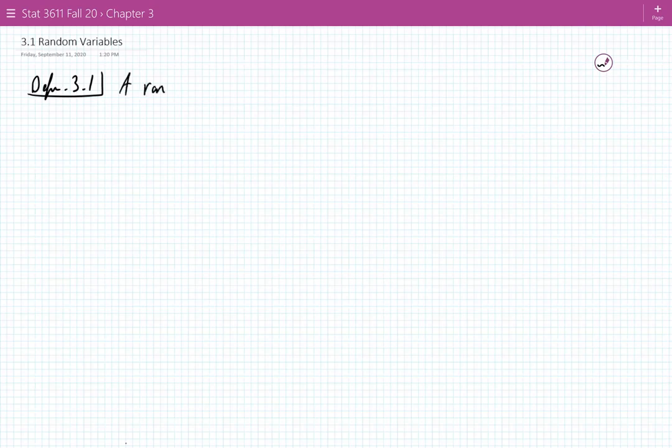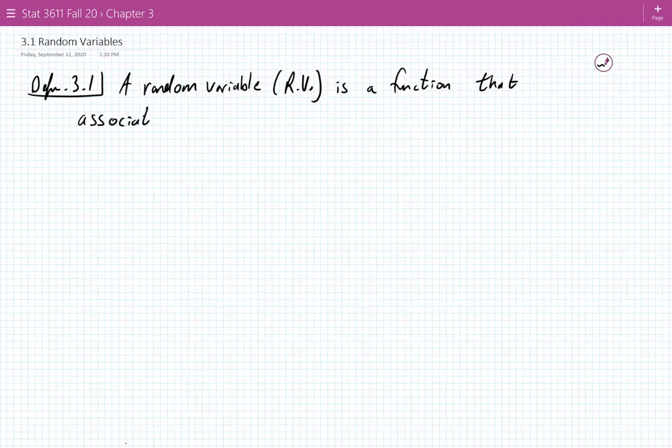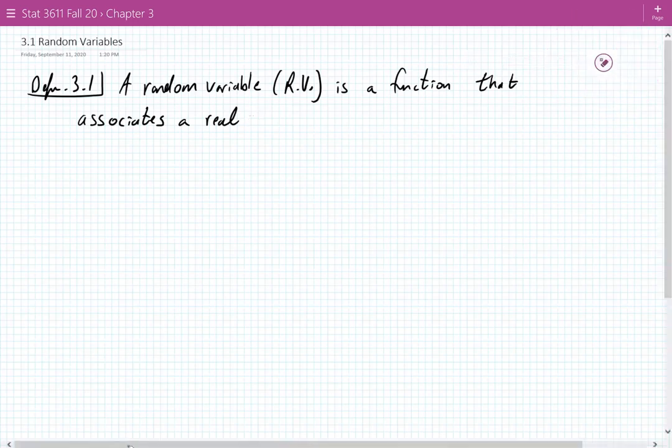A random variable, which I'll often denote capital R, capital V. We'll be using random variables frequently from here on out. A random variable is a function that associates a real number with each element in the sample space.